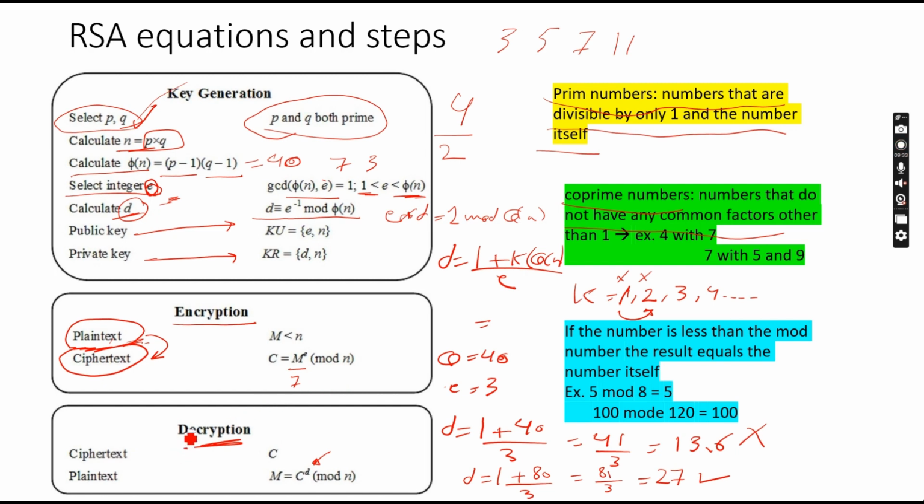And on the receiver side, I use decryption mode. So now in the decryption, the ciphertext will be changed to plain text again. And how can I decrypt? We use M equals C, which is the ciphertext, to the power d mod n. So those are the calculations I want to use. Let's try to solve some questions and examples and practice more.